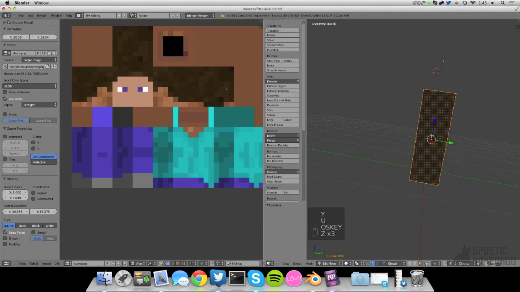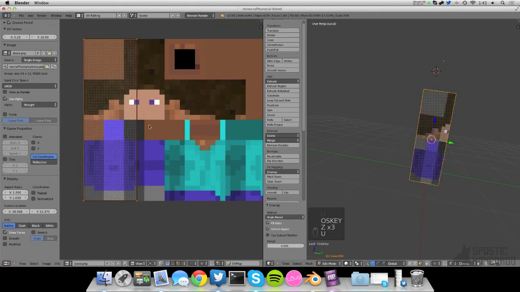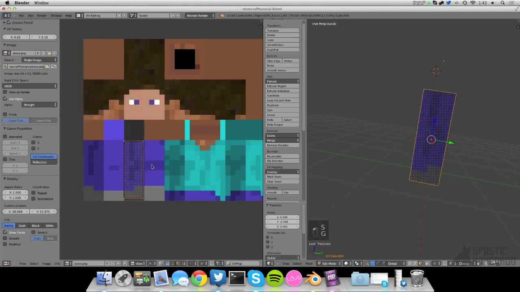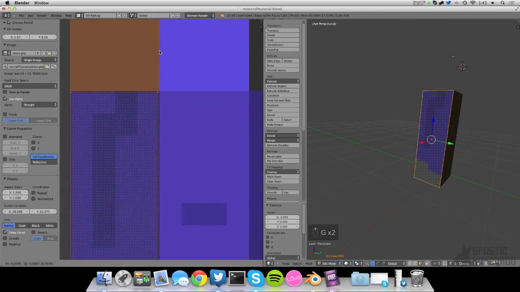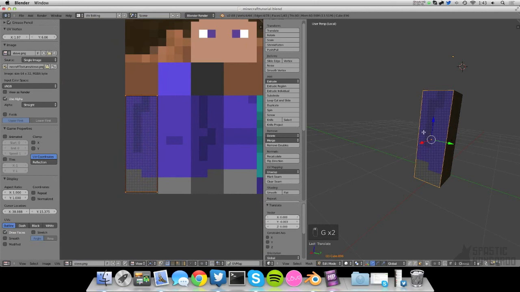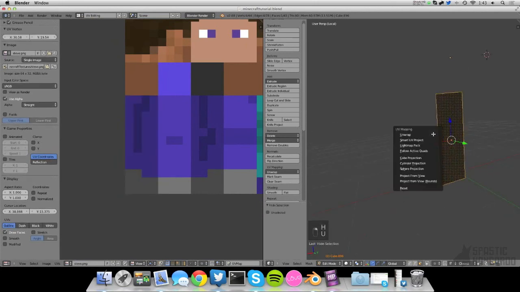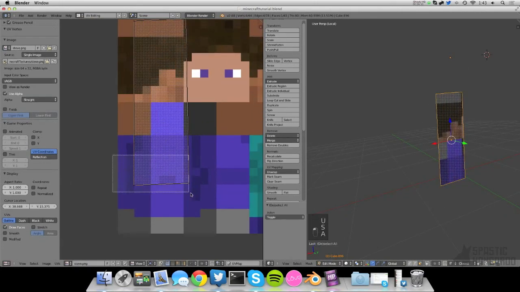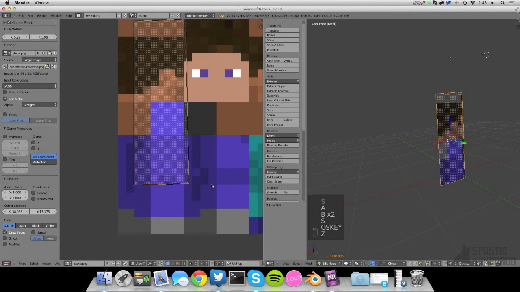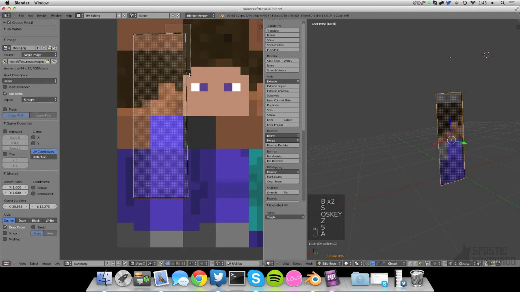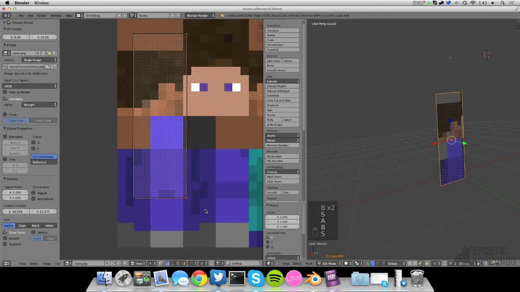Oops, I accidentally split it there. Don't want to do that. You unwrap, scale. This is the left part of the leg, so I'm just going to grab that one. Make sure it's not going to bleed. Alright, hide, and just fix this last one up. Boom.